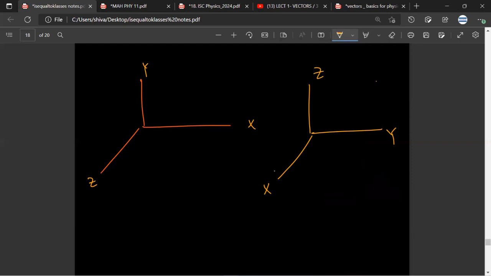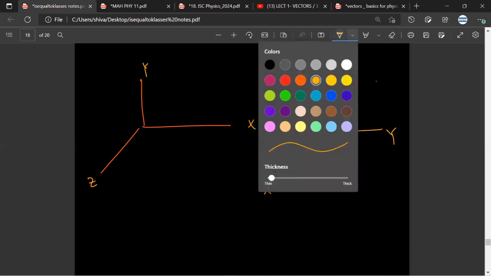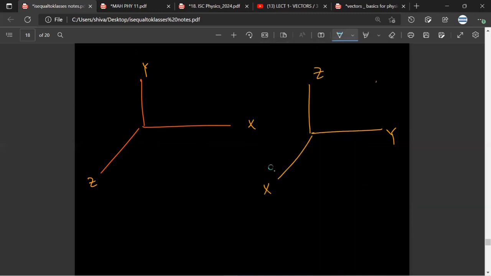Yeah. End of the day, all that we need is that if we curl the fingers of our right hand, the thumb should point towards the z-axis, if I'm curling my fingers from x to y. Have you understood the concept which I'm trying to tell you? Yeah. Okay. Now see what I'm doing and follow my path. I'll move 2 units here. Is it okay?